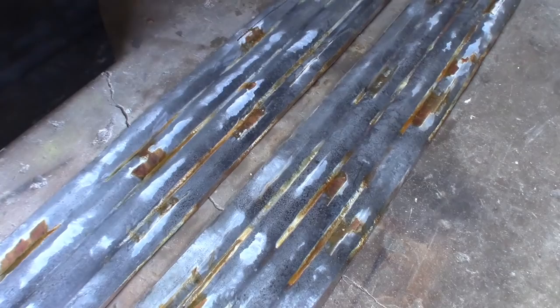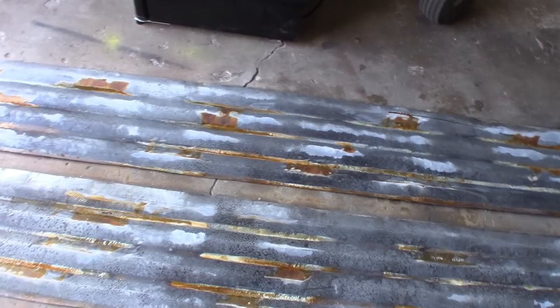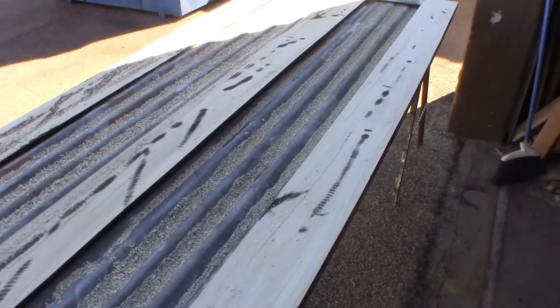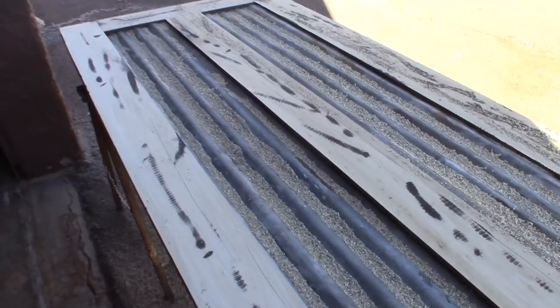I'm putting the finishing touches on the metal right now. I got them cut to size and I wanted to get a little bit more rust involved, and it's kind of doing its thing. The joys of being colorblind — well, as you saw, I had this entire thing stained and I showed the client and they were thinking it was going to have a little bit more red to it. Apparently it had a lot more brown in it, so we planed off a lot of that brown and we're going to take two on the stain.